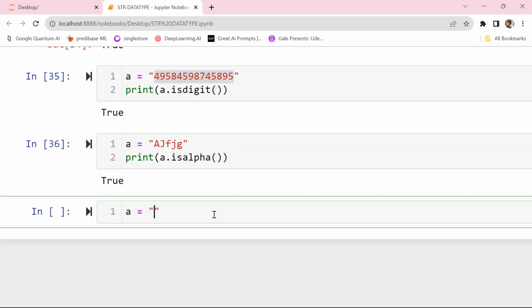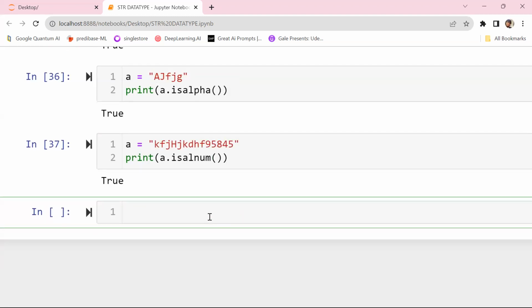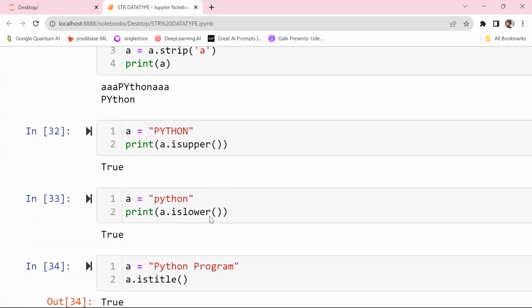And for example, if the string has alphabets, lowercase or uppercase, as well as digits, and I don't have an issue with digits, then isalnum means either alphabets, digits, uppercase, lowercase, or a combination of all, except special characters. If there are no special characters, it returns true. That is the use of isalnum, isalpha, isdigit, istitle, islower, isupper.